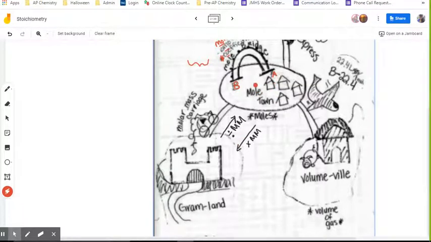Once we're in Moletown, boom, we have to cross the bridge. So we're going to turn into the other element that we're talking about. Once we've crossed that bridge, we've done our mole ratio using coefficients. We're going to travel back to Gramland by multiplying by molar mass because we bring words down to the right. You can't mess up, all right? That's the route. That's what we're doing.